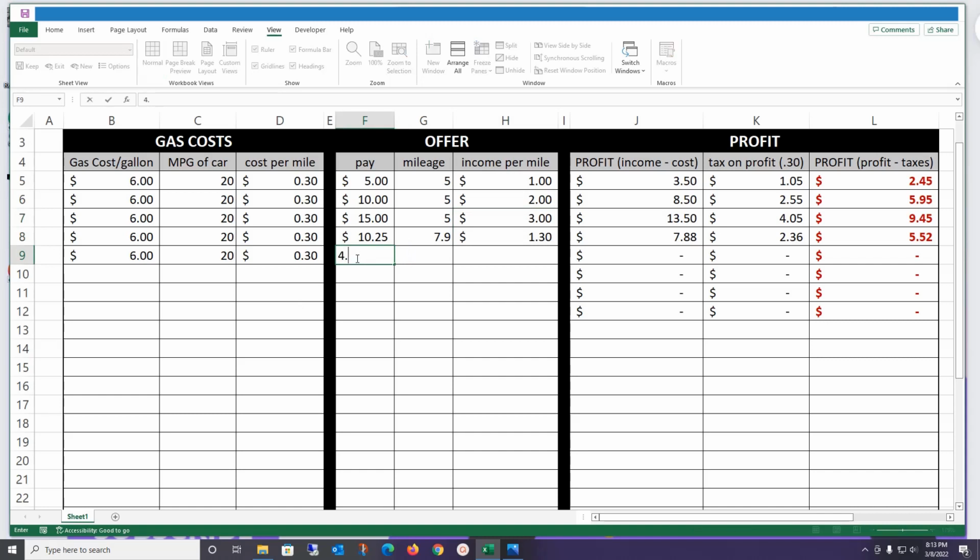I just wanted to illustrate this one because this is one I actually got today. $4.25. I didn't take this, but that was less than $1 a mile, 71 cents a mile. This was a McDonald's going 6 miles. Now, our McDonald's here is pretty quick, and you never have to wait more than like 5 minutes to pick up the food. So you could easily probably do 3 of these in an hour. But look at our profit, $1.72. So if we do 3 of these an hour, we're still making less than $6 an hour.